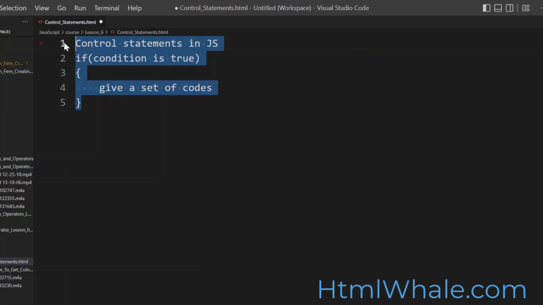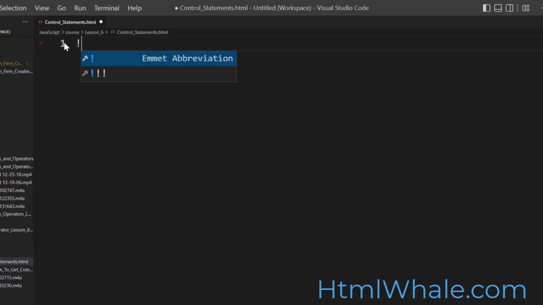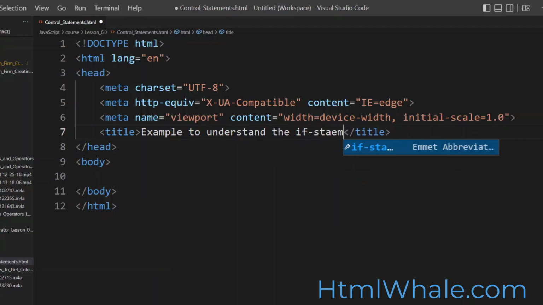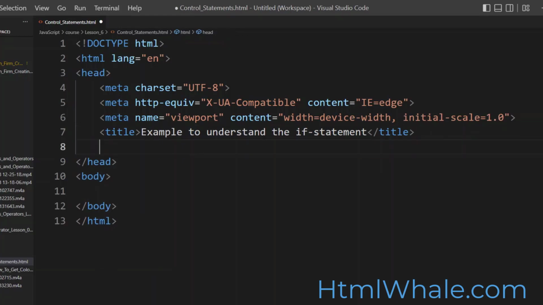So without any further ado, let us start by placing an exclamatory mark so that we can get our boilerplate. In the title I'm going to say example to understand the if statement. When I say if statement, there is also if else statement, but we are just going to see the example for the if statement.